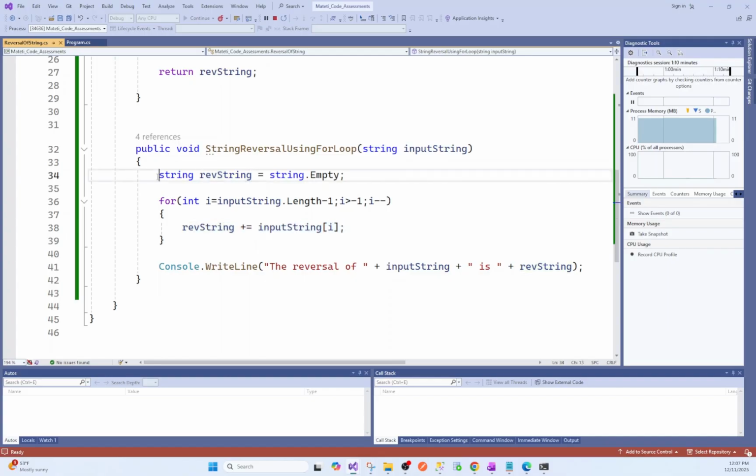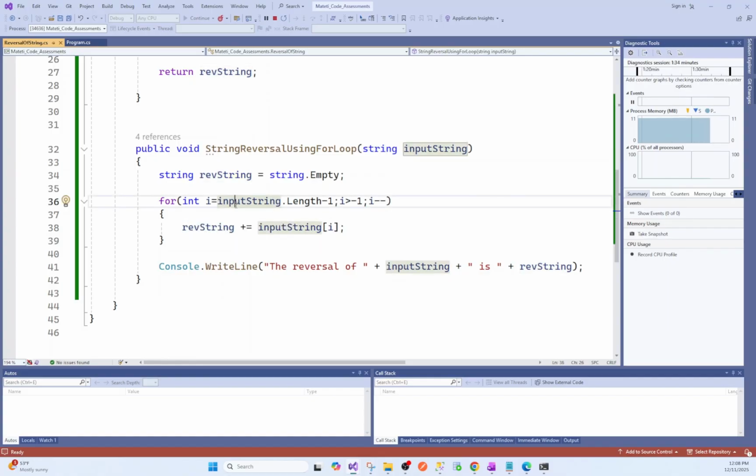So first time we are saving an empty value, but in this for loop, this string is going to update as many times as the length. If your string is 3 letters, this reversal string is going to update 3 times.